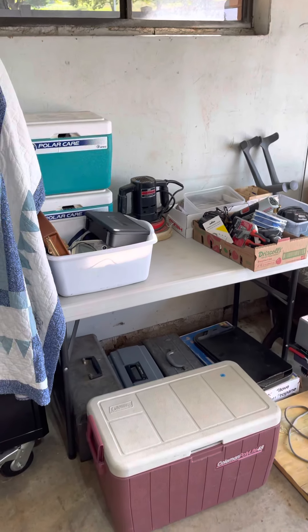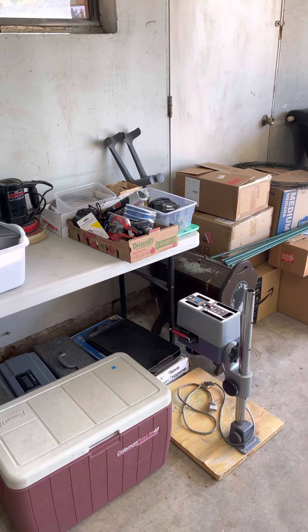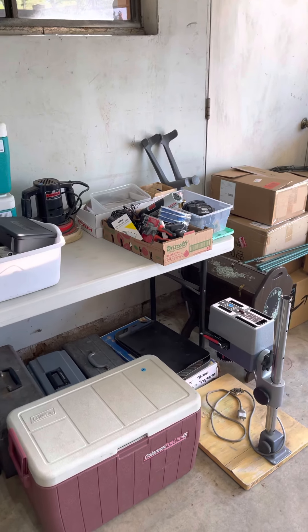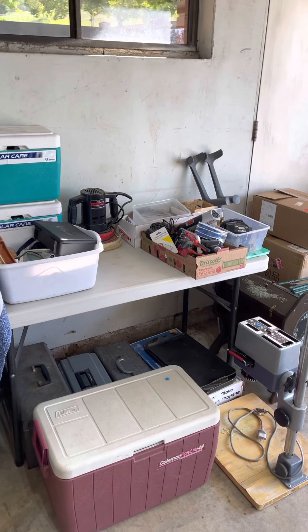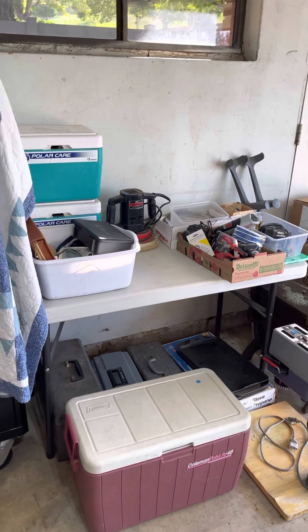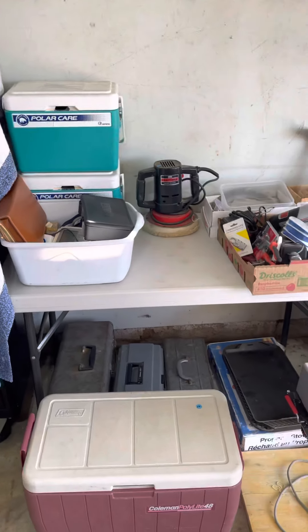I'm just taking a video of some of the stuff I have — it's not all laid out as it were, but you can see some of it. I am also going to be doing kind of a sneak peek, but you can buy stuff tonight, which is Thursday, from 5 p.m. to 7 p.m. So I'm out here putting stuff out and laying it out anyway. So I figured if you want to come by, you can.